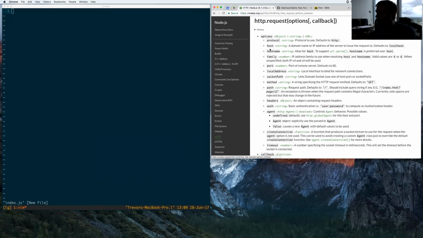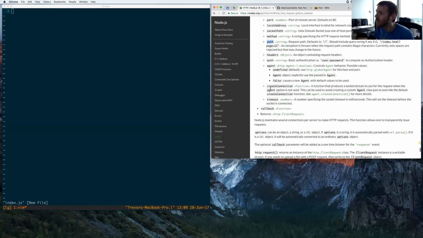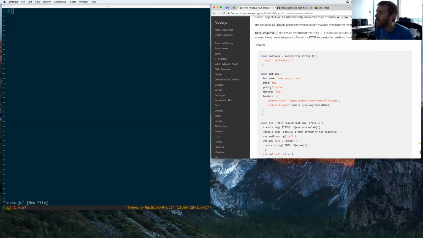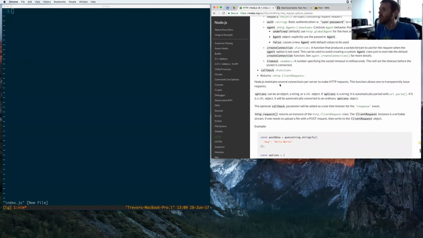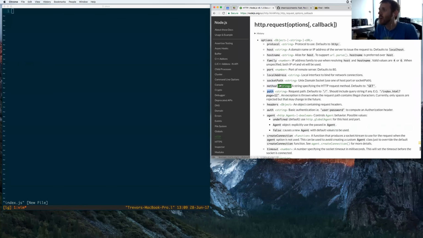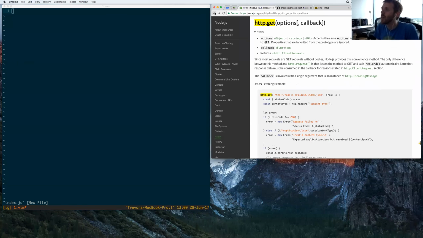And it looks like there's a bunch of these, but the important looking things are host and path. Now let's see if there's an example down here. Yeah, so here's an example, like host name and a port and a path and a method. Headers if we want. So let's give that a shot and see what we can get working.